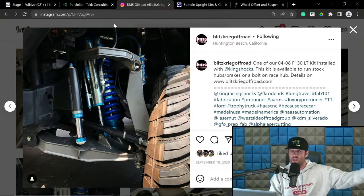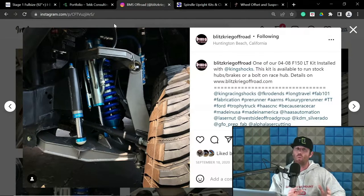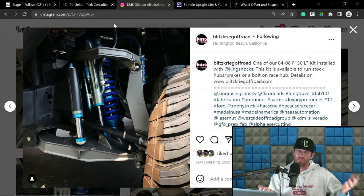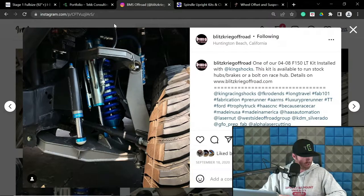Now, you don't want to be at like 6 inches of scrub or get way the fuck out there. That's gnarly. But if you're at 3 and change and you're stressing it, I wouldn't. That would be acceptable for long travel kits, barring the fact that the inverse would cause significantly more problems for the kit. So I hope you can understand where I'm going with. Not ideal, but trade-offs have to happen when you consider long travel design. And this is one of the trade-offs that you fight while mitigating camber curve fuckery. We'll get to the camber curves in a second.